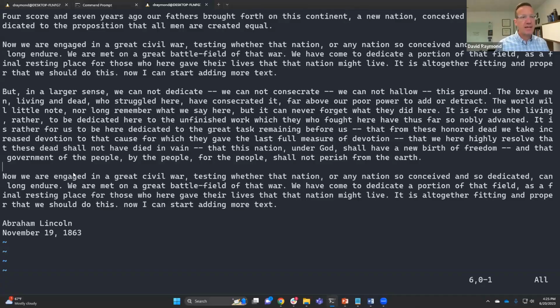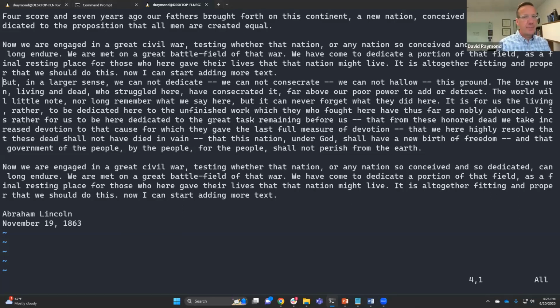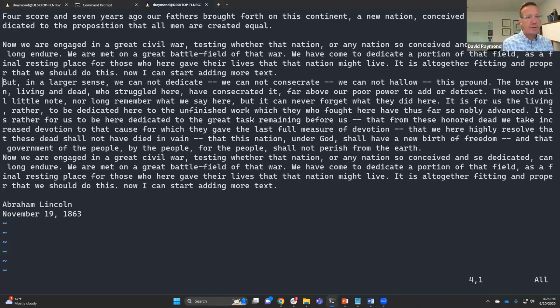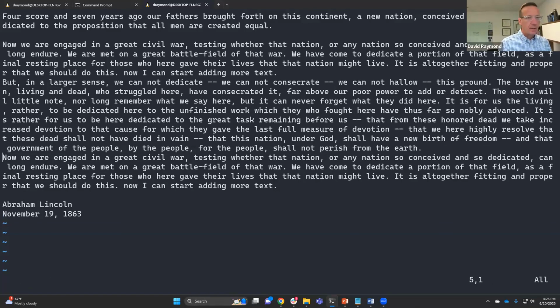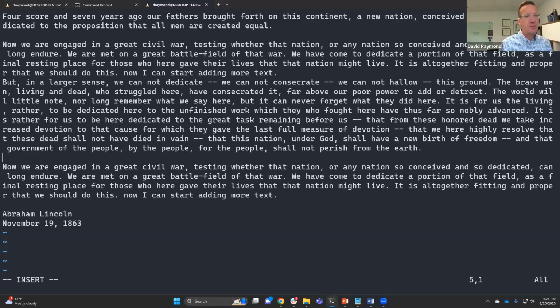And that's more useful. Like if these paragraphs didn't have lines between them. So now I want to insert a new line after this line. If I just hit uppercase O, I guess lowercase o takes me to the next line. Lowercase o creates a new line, puts me in insert mode, and now I can insert a line.